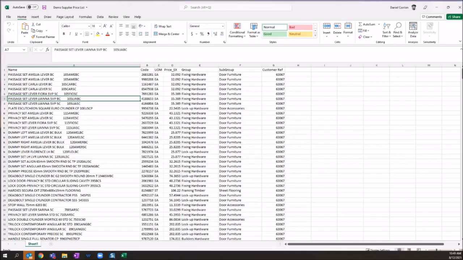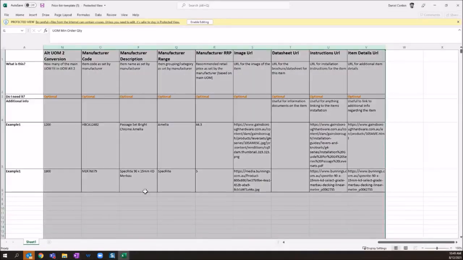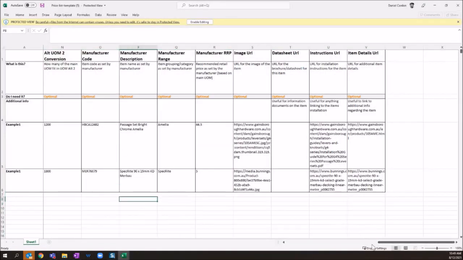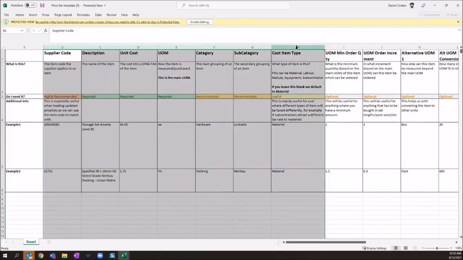And I'm just going to take a really brief segue to illustrate two things. One is that the other video that I'm referring to, and also any help articles to do with loading catalogs, will all reference the same template. Simply put, we need our price list in a rather defined structure for it to load successfully.